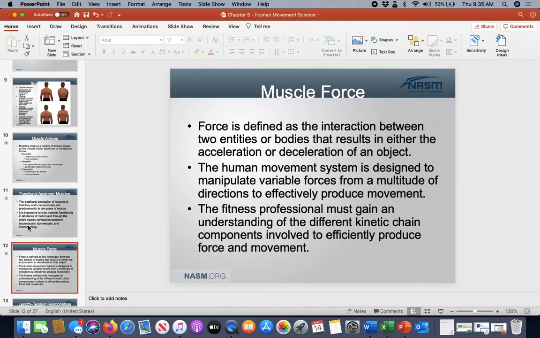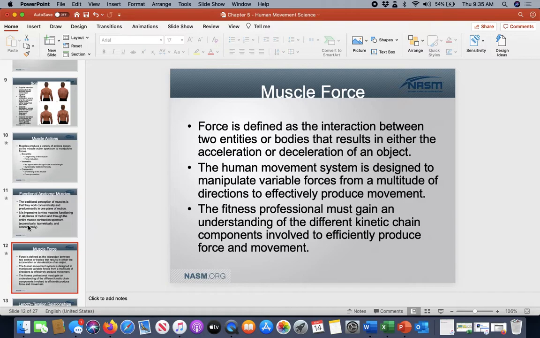Okay, so with muscle force, there's some things that you kind of want to pay attention to. The main thing that you need to understand is that obviously muscle has to pull onto bone, but that's the key word there, and that's pull. Muscle pulls, it doesn't push. Our bodies push things. Our muscles always pull. Our muscles always pull onto a specific joint, meaning bone or bones, that will allow you to be able to move in a certain way. Okay? So what are we saying here though?